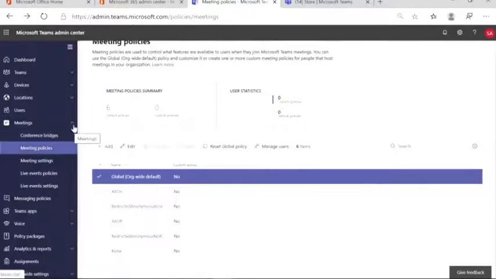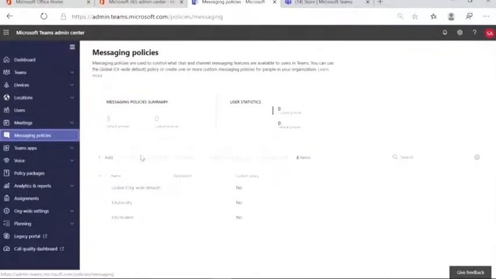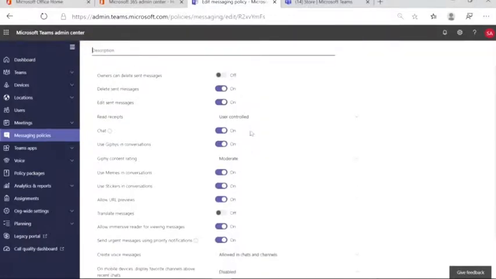Let me give you a few more examples and it'll all come together, because once you're used to it, it is very, very approachable. So you've seen here the meetings. If I go over to the messaging policy, for example, again, this is where I can create new policies or, of course, edit existing ones. So if I go over to, in this example here, my org-wide default, this is where I can then turn on and off all of the different capabilities. So we can see here there's a tremendous amount of rich capabilities that Teams has.